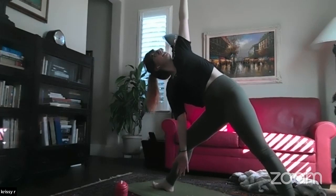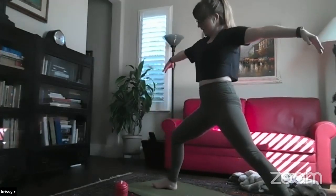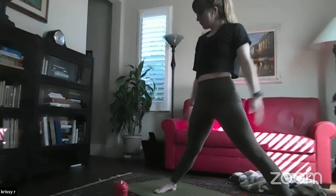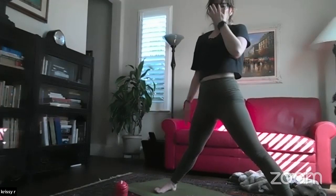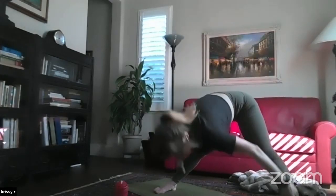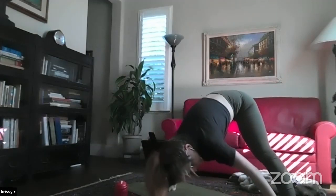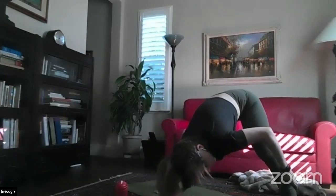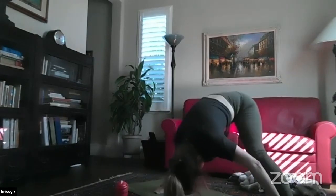Breathe here. Inhale to rise, warrior one, warrior two. Pivot your front leg to the short edge of your mat for wide leg forward fold. Inhale to prepare. Exhale, forward fold here. Feel free to grab for your legs, for your shins, for your feet, sway from side to side.